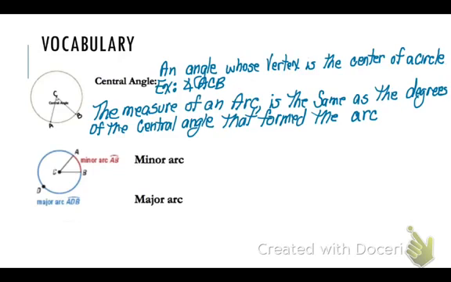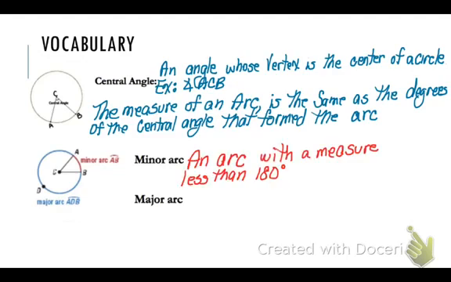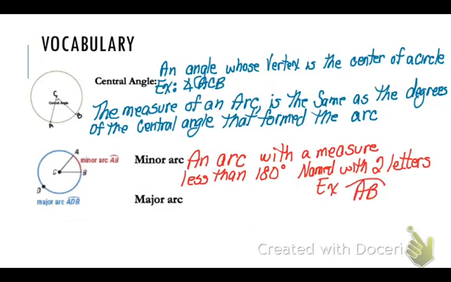Now there's two different kinds of arcs we're going to be talking about, minor arcs and major arcs. A minor arc is an arc who has a measure that is less than 180 degrees and we name a minor arc with two letters and the little bow over the top of them. So for example, minor arc AB is named with a capital A, capital B, and a little like rainbow over it.